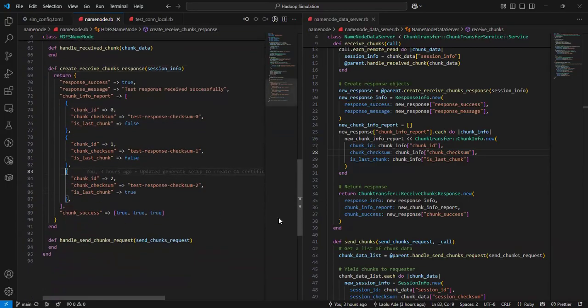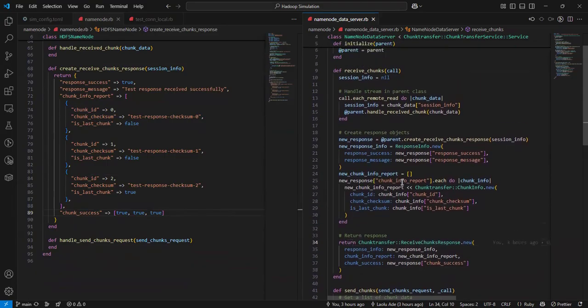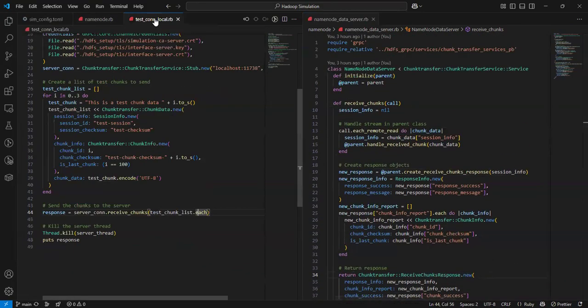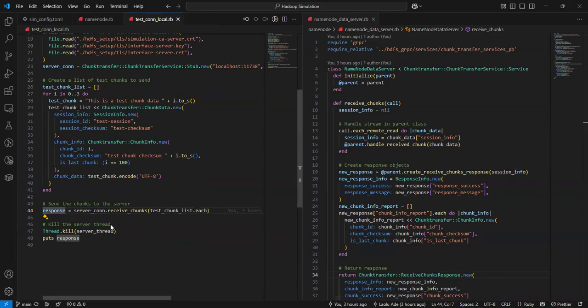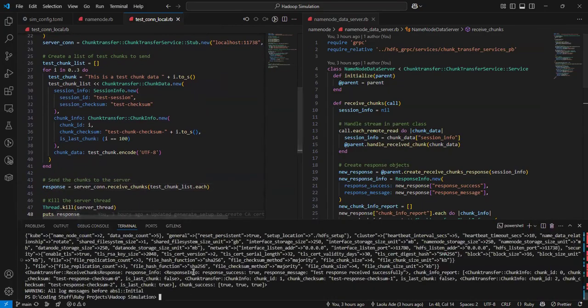And now we're going to have a chunk success, which is going to be a list of chunk successes, because these are primitive data types that we can just send out and it'll be fine. And when all that's said and done, we can finally put all the information into a received chunk response and then return it. Once we return it, we go back to here, where we get this response, we kill the server, we print it out, which is how we get this. I love when a plan comes together.